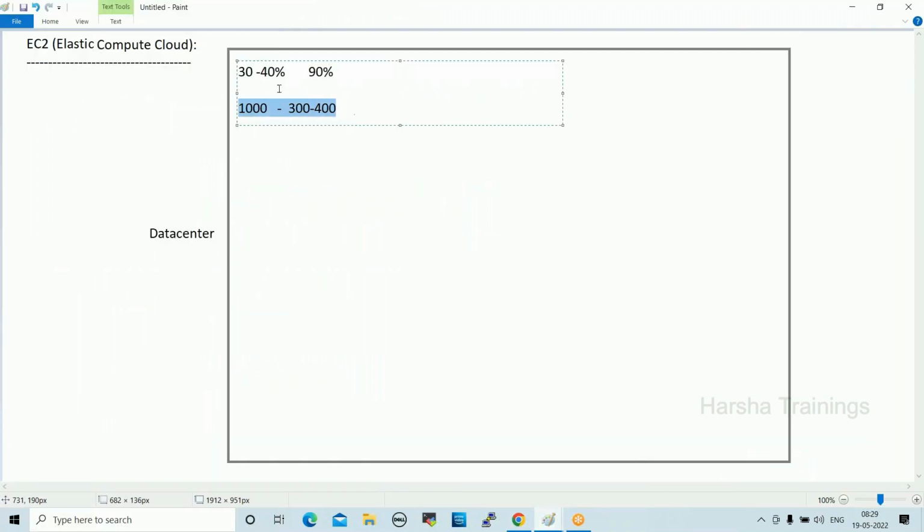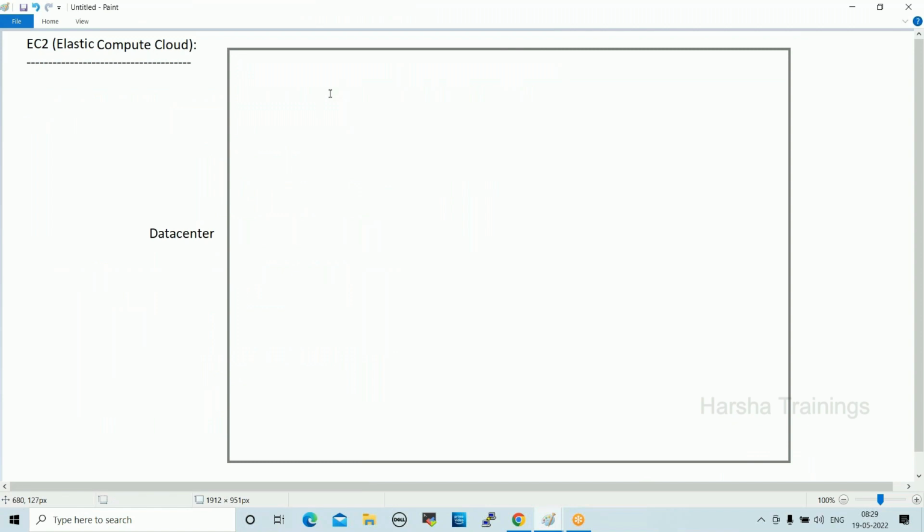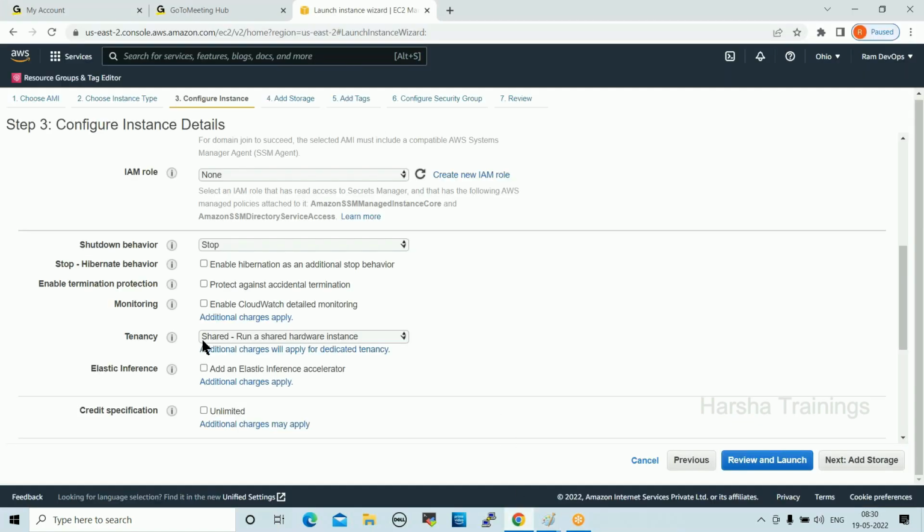So for example, this is our data center, right? When we create any server, that will be created in the shared area. For example, this room is the data center. In this room, we have different racks, and in those, different slots. You can create or access any server in any slot, right? So when you select shared, the first one, you can create your server in any place in the data center. But when you enable dedicated, the second one, what will happen?